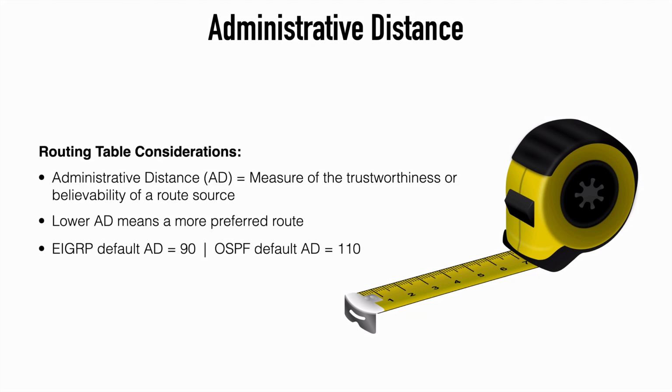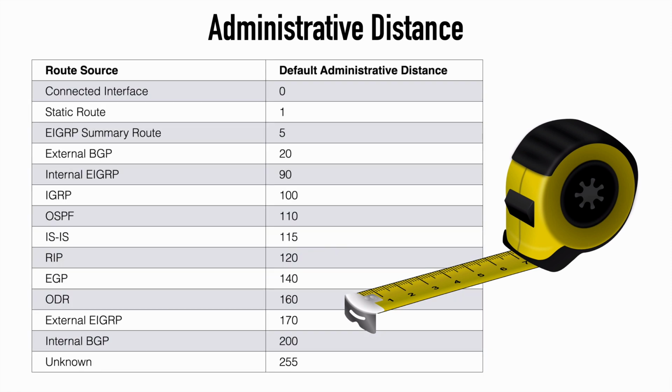The packet forwarding process on our router will request information from this routing table in order to make packet forwarding decisions. If we learn about a route from multiple routing protocols, let's say we have the same route available via OSPF and internal EIGRP, then the lowest administrative distance will be given preference. So in that case, EIGRP with an AD of 90 would be preferred over the AD of 110 that we see with OSPF.